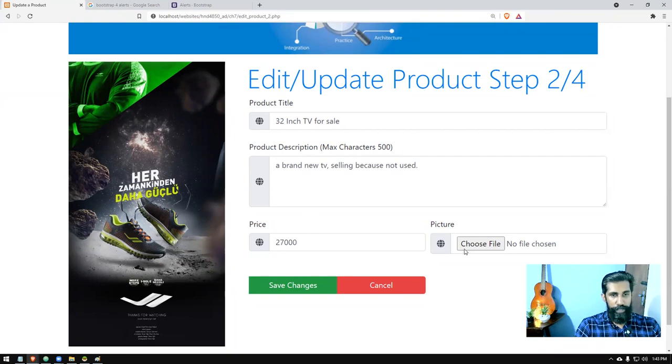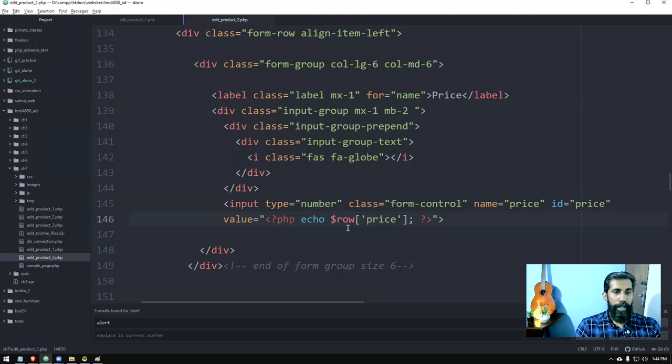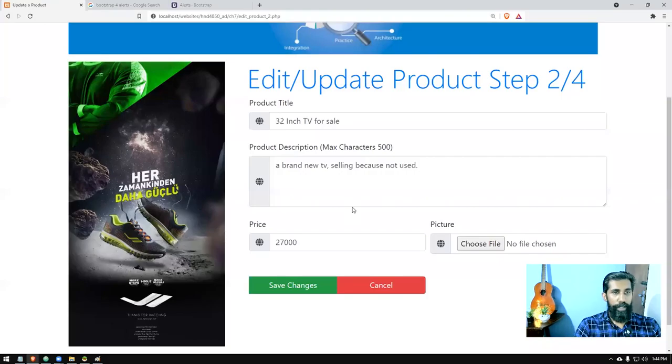We don't have a picture for the time being. If we had a picture, we can display the sample picture as well. That part I will do when I'm doing file uploading. For the time being, this is enough. So we got the stuff displayed here. Now this part is complete. If the record is not found, error coming; record found, details are displayed in the form fields. Now we can do the changes and click the save changes button.